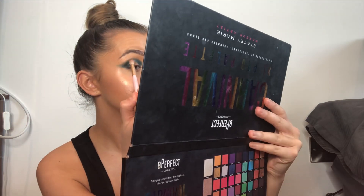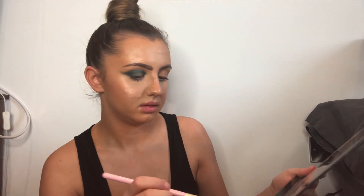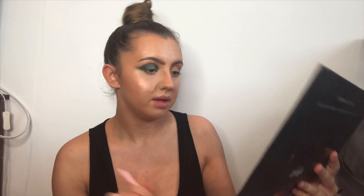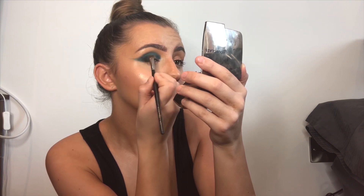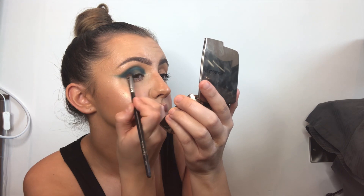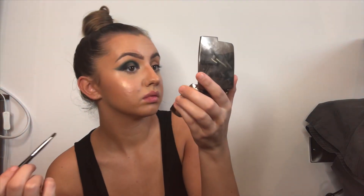I'm just deepening both the inside and the outer edge of this eye. I'm going to take Snow Boat, which is a slightly lighter color - I'm not really going to blend that out, I'm going to keep it quite harsh, quite a harsh line. Next I'm taking Nuke, which is the darker color just one down from that. To deepen both the inner corner I'm going to take a dense brush with a little bit of black - this just makes it like a slightly darker green rather than looking necessarily black; we don't want to take too much of that color. Then with the fluffy brush, just blend that all together.